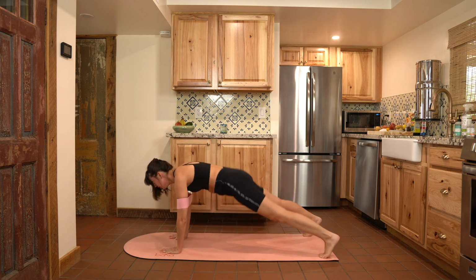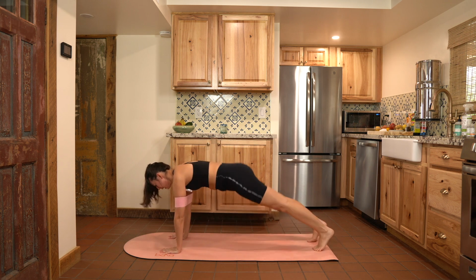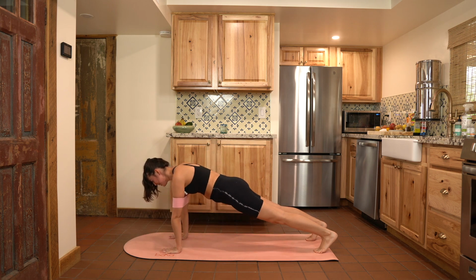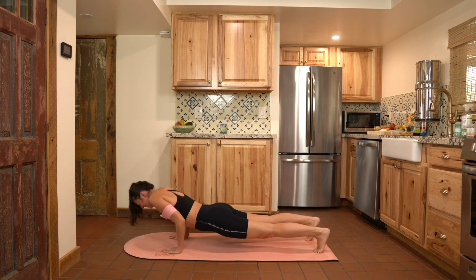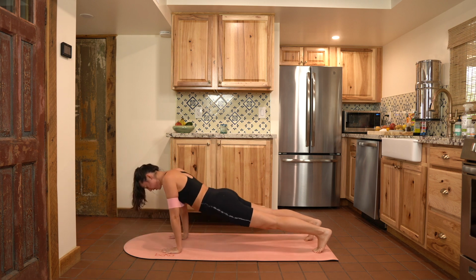Good, 5 more, 5, 4, 3, 2, and 1. Either from the knees or from the feet. Woo, 4 push-ups. Woo, I'm shaking. This is hard, let's go. Give me 2 more. You can do hard things.